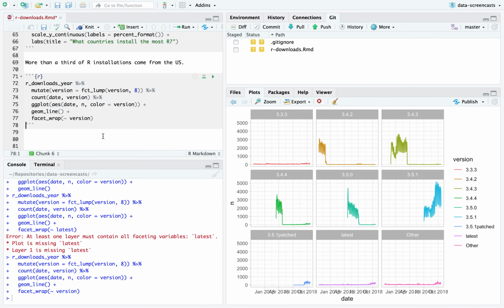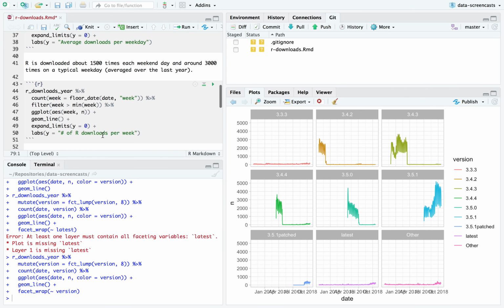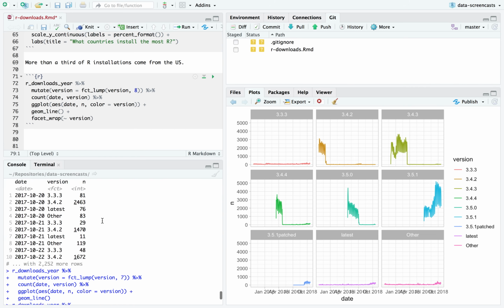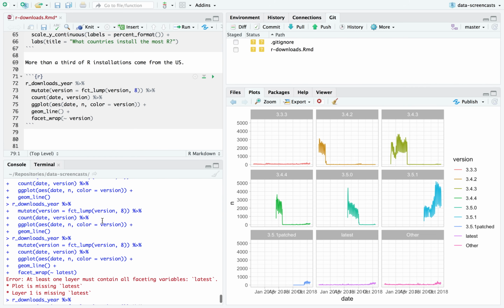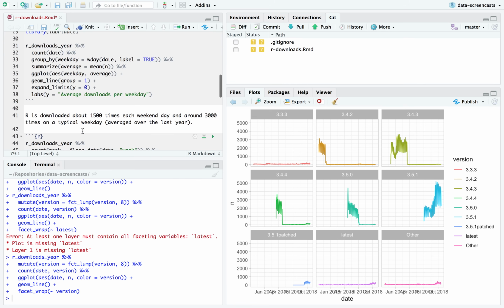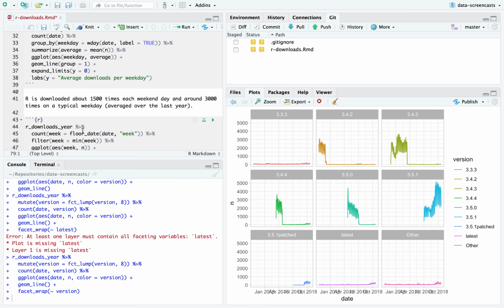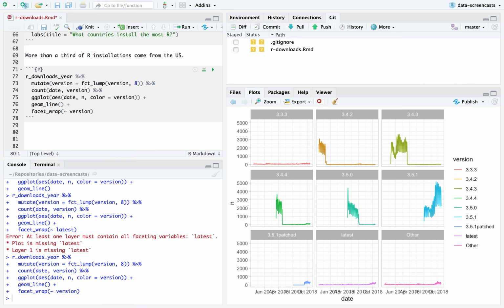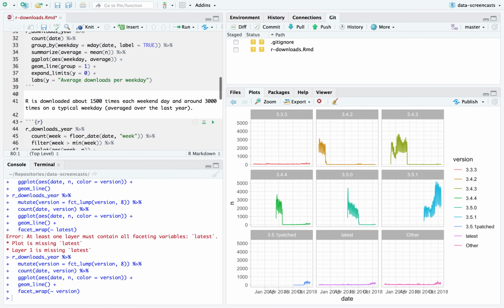Okay. I'm going to, are you interested in hour? I'm interested in time of day. I'm wondering when are people installing R. I'm a little interested in both time of day and weekday. I think those kind of aggregate pretty well together, but it's not the world's easiest thing to graph that. I'm going to start just with what time of day.